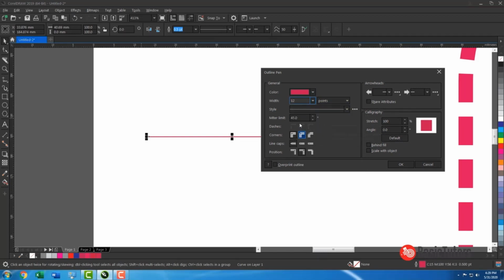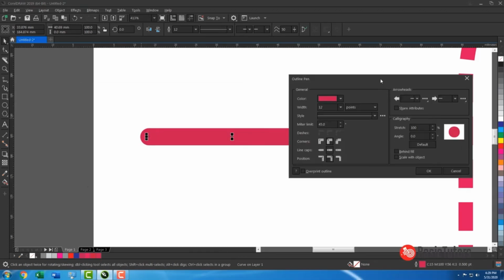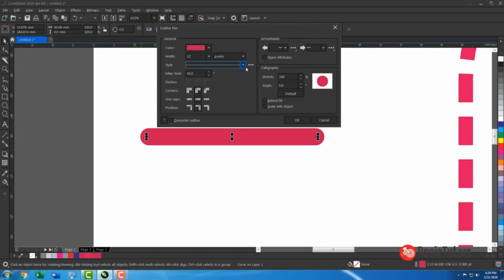Changing the width. See, the cap means the end of the object will be changed. The end of any object, the end of the curve, the end of the line. For this, you need to select this line cap. Line cap is intended for lines. Corners are intended for any enclosed object. Line caps are intended for the lines. See the line, the edges of the line.